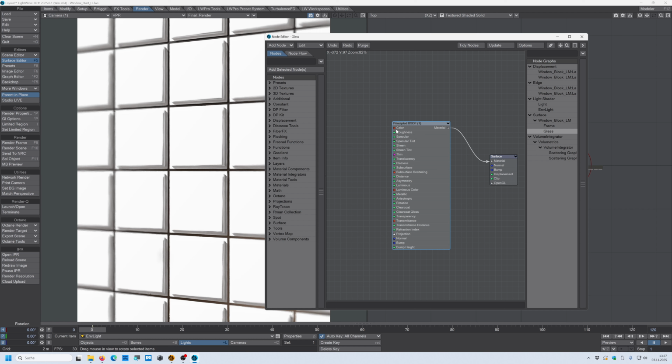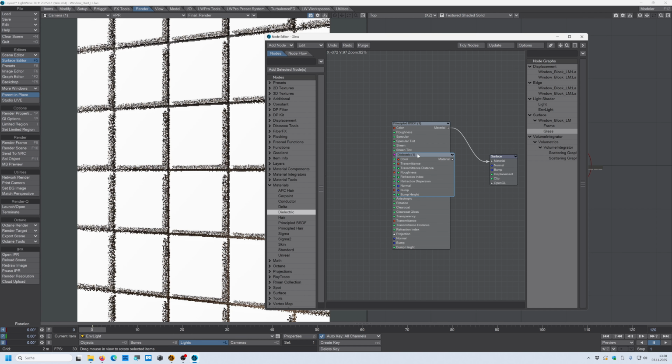In the last episode, I used the Principled BSDF node to create the glass material. The reason for that is that this node has this transmittance distance. And this value is very important if you want to have a slight tint in the glass material. But there is another node in LightWave specifically for glass material, and I want to show you this node as well. So in the materials section, you have this Dielectric node.